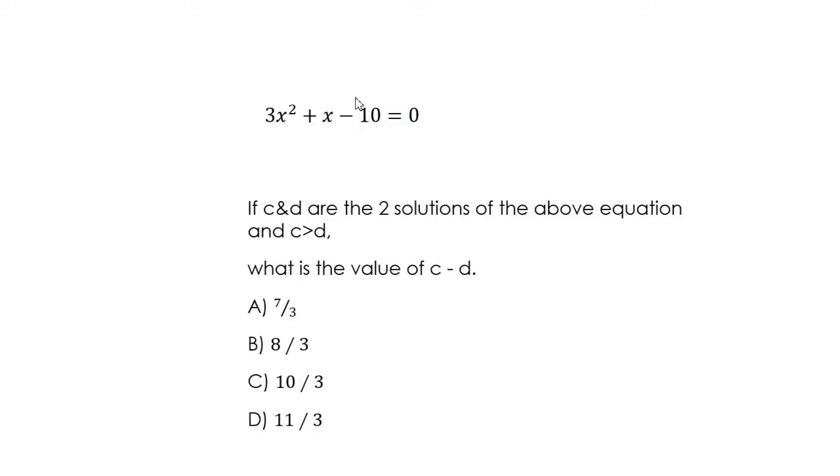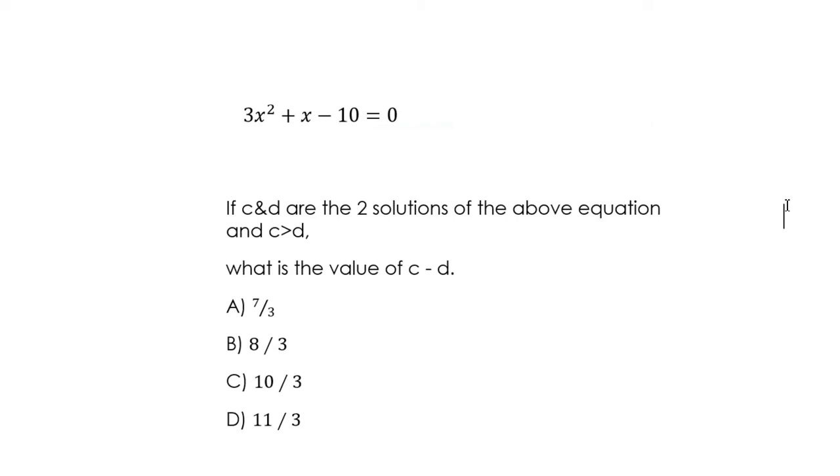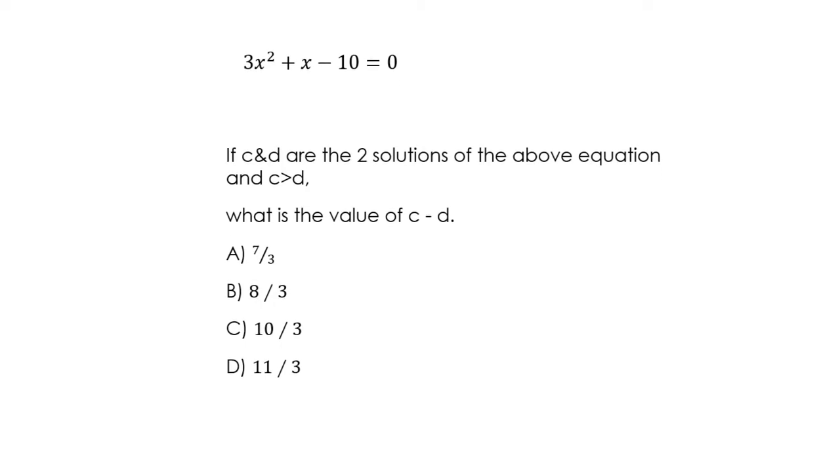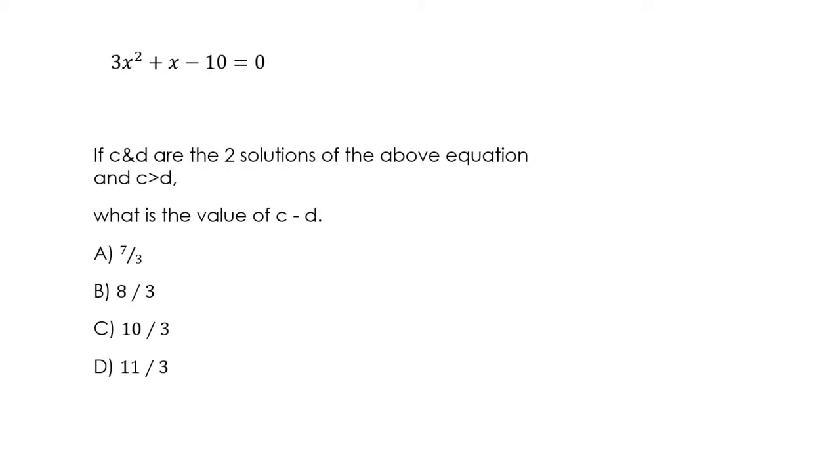Okay, and we're back. So here is our sample problem. It's got 3x squared plus x minus 10. And it's a little more of the way the SAT presents things, which is a little more intimidating in appearance. But at the end of the day, it's the same question. So it's saying find the two answers. The bigger answer we're going to call C, and the smaller answer we're going to call D. And then we're going to have to do something with it. We're going to subtract C minus D.